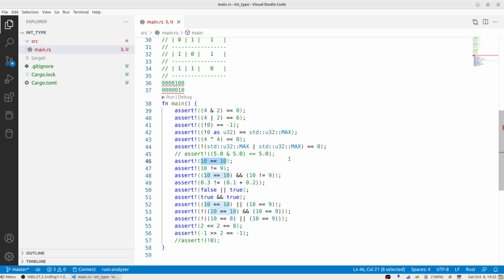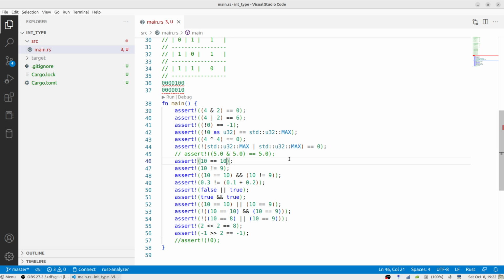Similarly, we can have equality operators. Now, equality operators result in Boolean values. There are two Boolean values, true and false, and you can compare true and false with only true and false. You cannot compare that with a number. For example, in C or C++, 0 is false, while all other integers are true. But that won't happen in Rust. You can't compare a number with true or false. True or false are result of Boolean expressions.